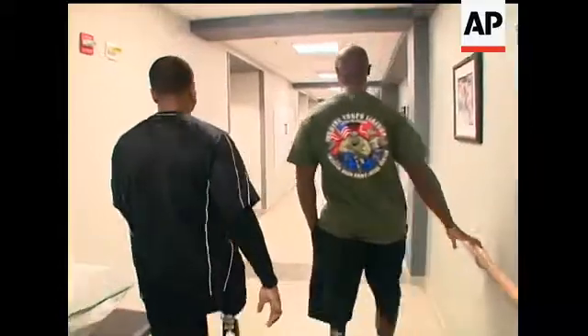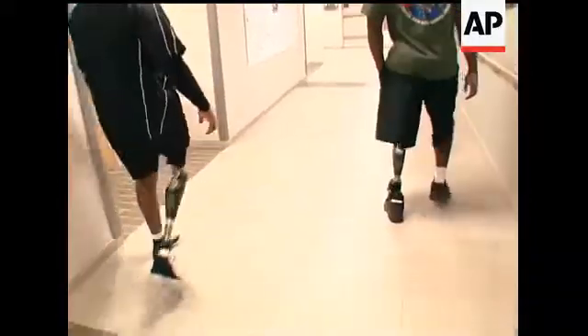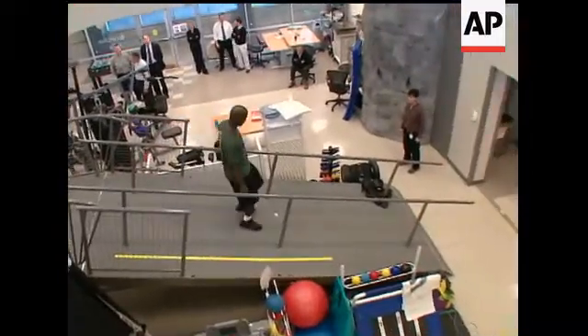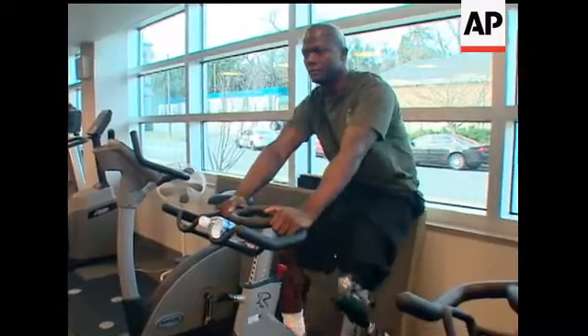De Los Santos and Marine Gunnery Sergeant Marcus Wilson are two of the amputees trying out the new knee. I've been able to go up steps, step over step, been able to walk down really steep grade, hills and ramps. Just a lot of benefits — probably as close as we've gotten so far to being able to do the same thing as a regular knee would. Both sergeants suffered their injuries in combat overseas, and part of the new prosthetic's aim is to get them ready for deployment again.